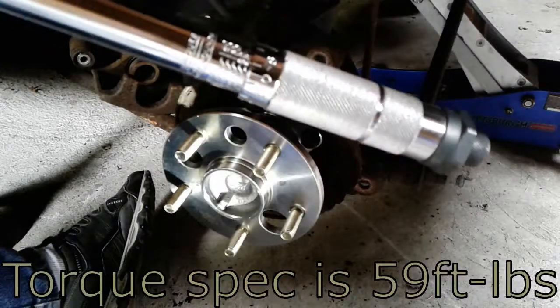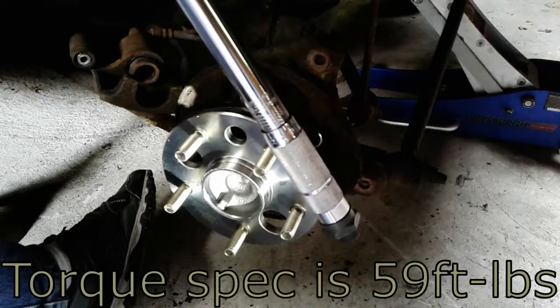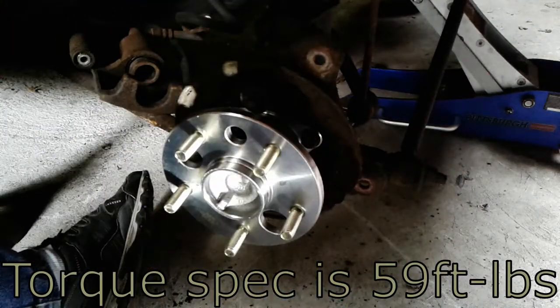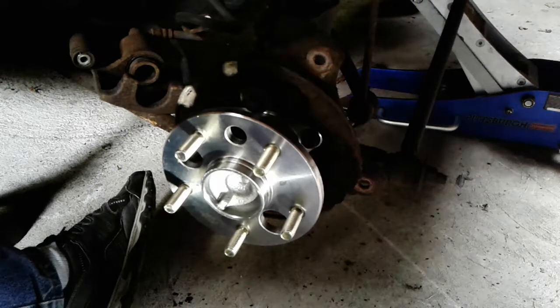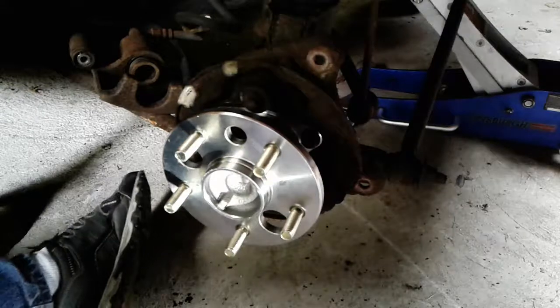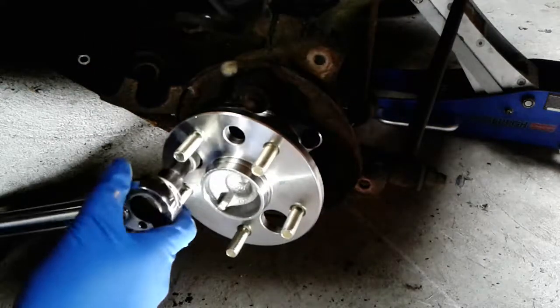yeah, I got a torque wrench set to 60. Might be a little hard to see, it's a little too close to focus, but just to be on the safe side, torque spec is 59 foot-pounds, but whatever. It's going to be a little bit difficult with the amount of swing that I'm going to need, but we'll make it work here.